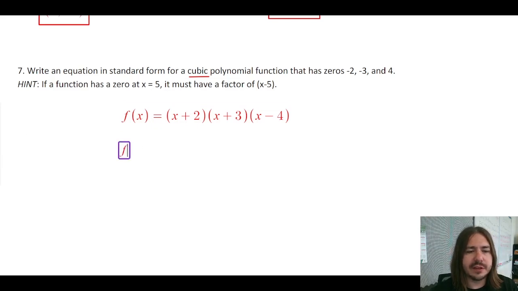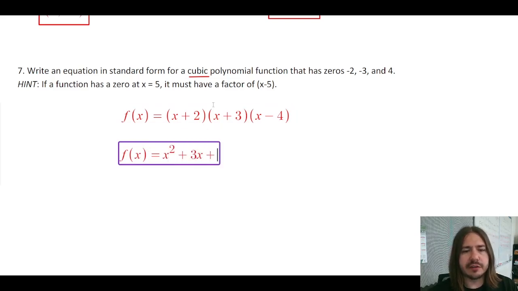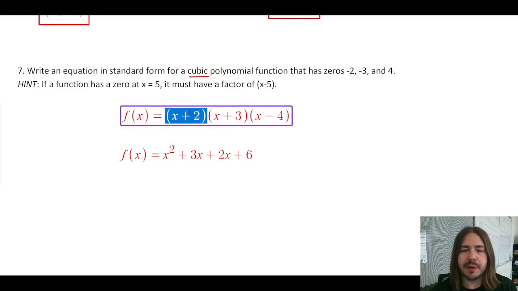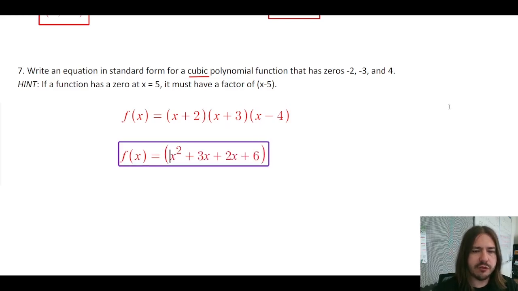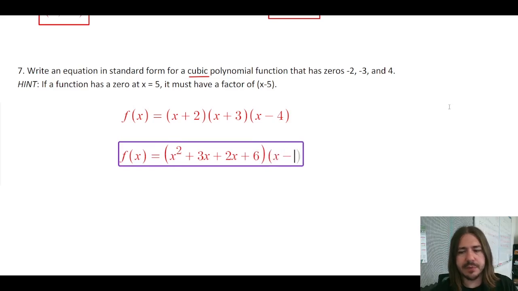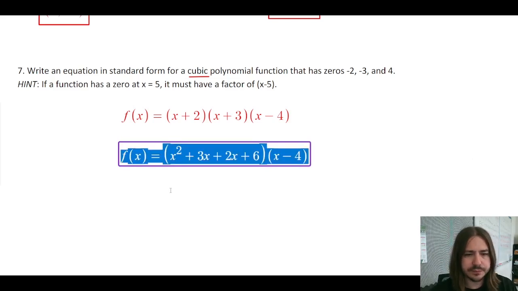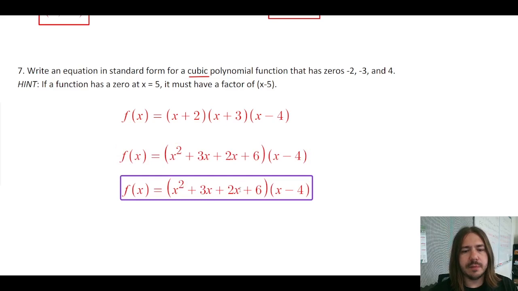Let's go ahead and multiply this together. I'll just start by multiplying the first two. That's going to be x squared plus 3x plus 2x plus 6. I'm just foiling this out, multiplying, or using the distributive property if you like that a little better. Distributing the x to both of these terms, distributing the 2 to both of these terms, and these are all the terms I get. I have this nice little quadratic. I haven't combined any like terms yet, but I'm going to do that next. So I'm going to go ahead and combine the 2x plus 3x. It's going to be 5x.